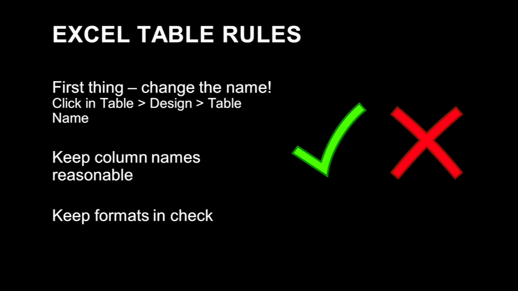Second, keep the column names reasonable. Now, I wrote reasonable here instead of doing specific guidelines because it's worth thinking through what they should be. Don't make them overly long because you're going to have to use them in your formulas, but you should keep them descriptive. And most importantly, you should not repeat them unless you have a good reason to do so.